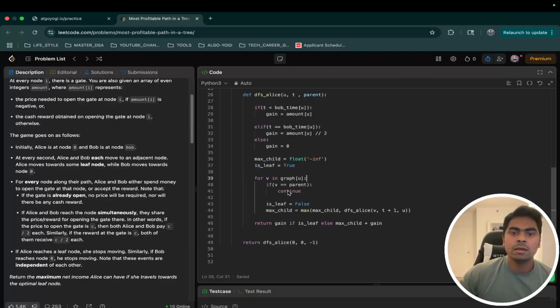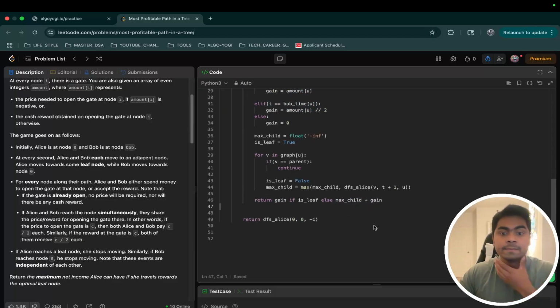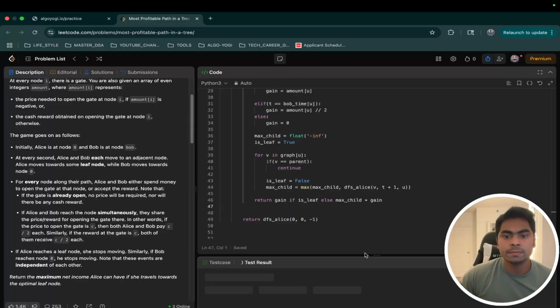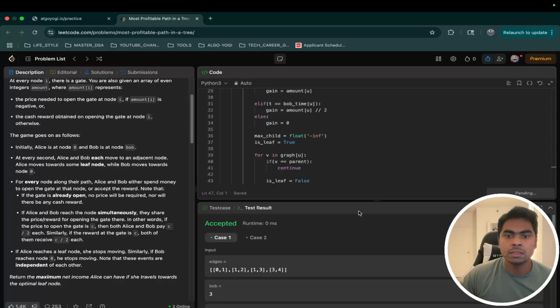That's when she'll get either the gain if she's standing on the leaf node, otherwise she'll get the maximum child plus gain. So let's run it. I guess you can see this entire code. Yes, it runs.